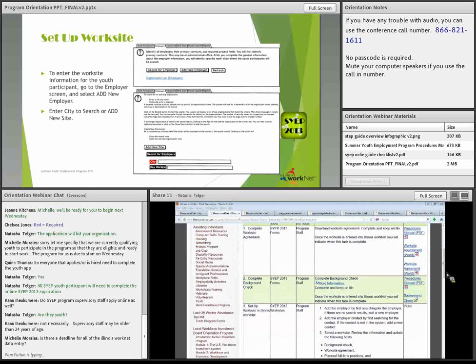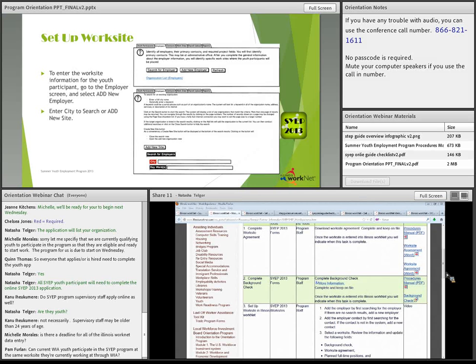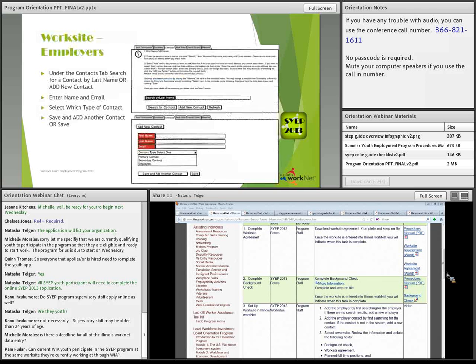To enter a work site, you will first search for the employer. If they do not already appear on the list, then you would add them by city and zip, making sure that the information is properly input. So you want to make sure that you're using the tool here on the website to set up your employers, set up your contacts, and set up the work sites.